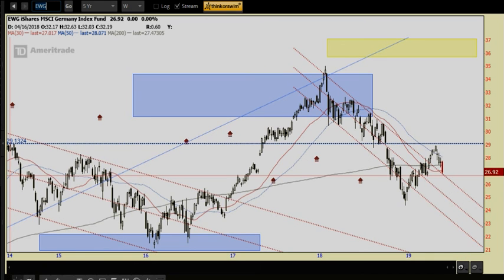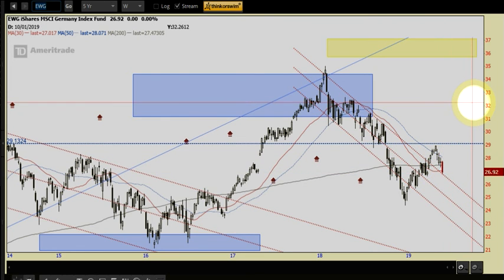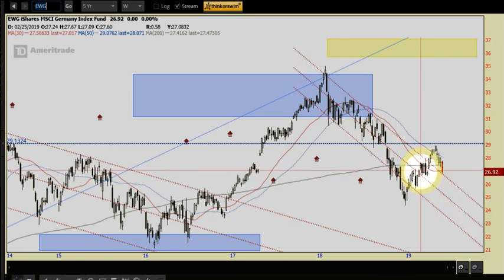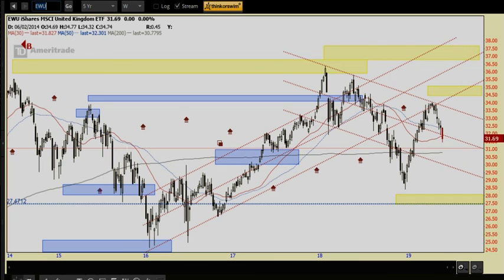Looking at some of these other countries, Germany, we talked about whether this is retesting, whether it's going to come down and retest this downtrend line and then bounce off of it and go up. I think at this point it's looking pretty weak, like it might fall through it. I think Japan's looking more on the weak side. UK's looking more on the weak side. So none of the other major markets look much better. They look weaker actually than the U.S. market. So I don't know that that's a great place to hide.